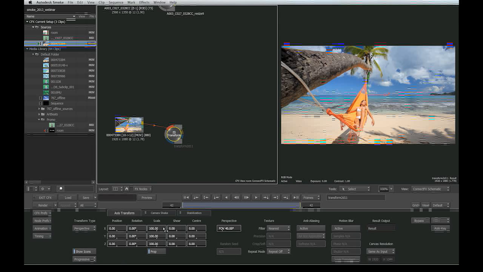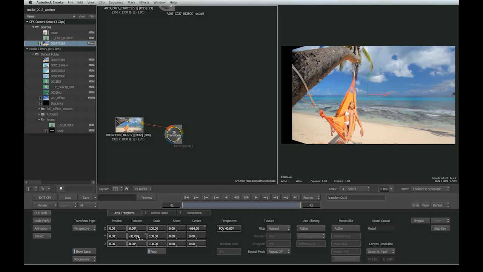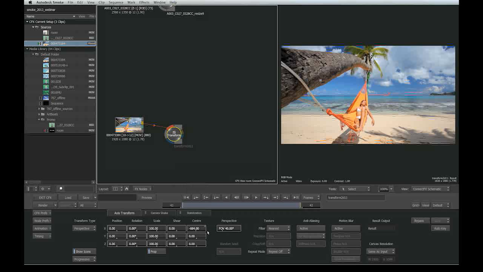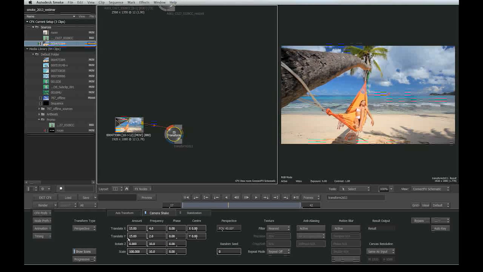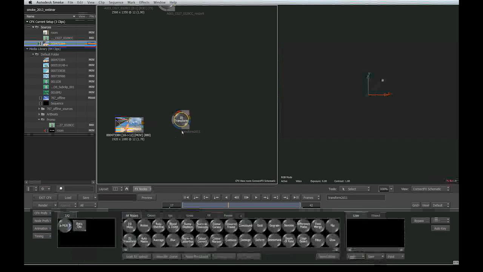So say if you want to change your center and do the rotation, it's going to act as the hinge for it, which can be handy. Also within the 2D transform, it has some camera shake built into it. You can modify those parameters as much as you care, salt them to taste, as well as stabilization. So it really acts as, you know, a tracker and stabilizer right within the 2D transform. Really great, very handy. Let's go through these.